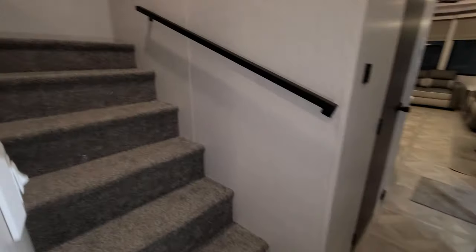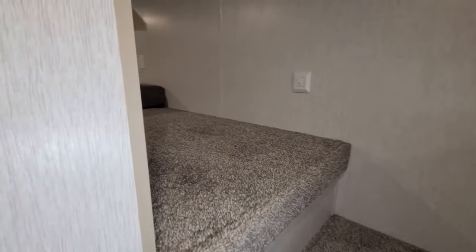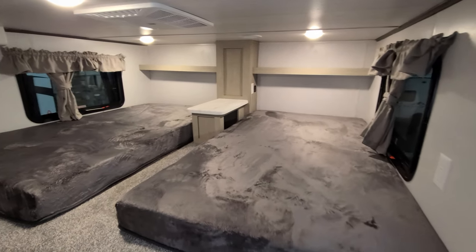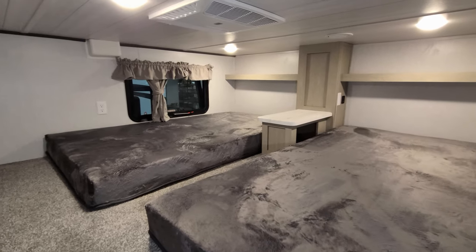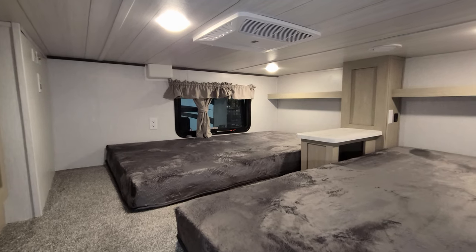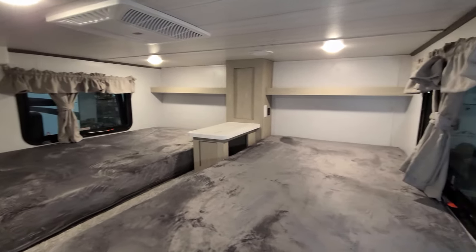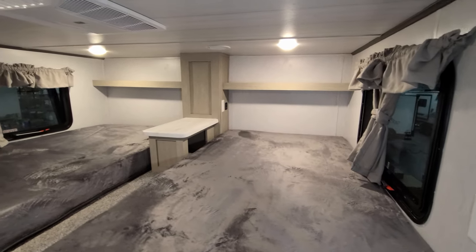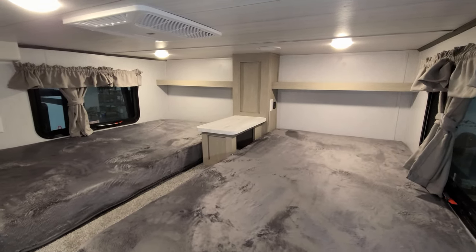Going back up this direction, we're heading upstairs to the loft area. On the left side we have a double loft section. You can see your second air conditioner up here — again, ducted AC — and this blows AC down into the master bedroom as well. There are two windows up here, one on each side, and both open and are also emergency exit windows. There are electric outlets, a little shelf space, and USB charger ports back there.